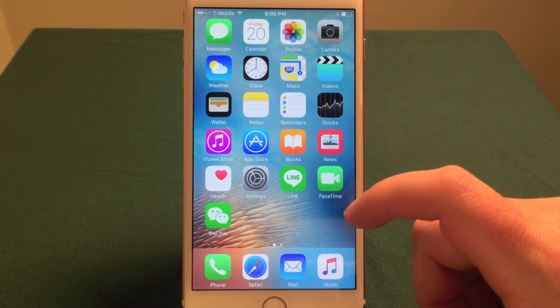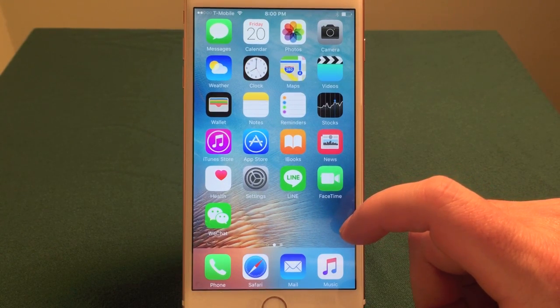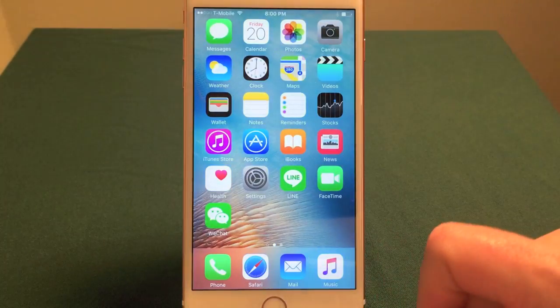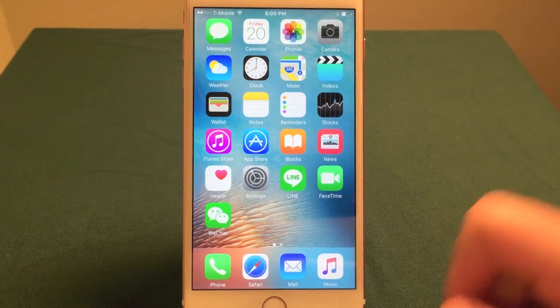If you have a new iPhone, you've probably noticed that notifications start piling up on the phone. Sometimes they appear on your lock screen, sometimes they appear in the notifications area, sometimes they make sounds, and sometimes it's pretty irritating — and this is how to take care of it.